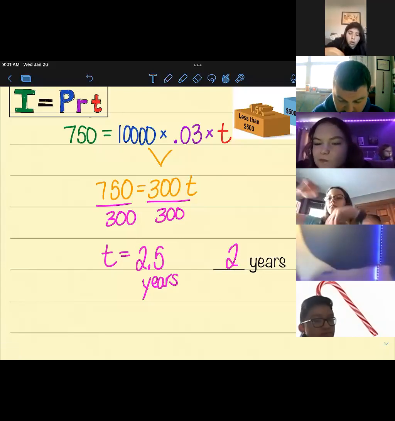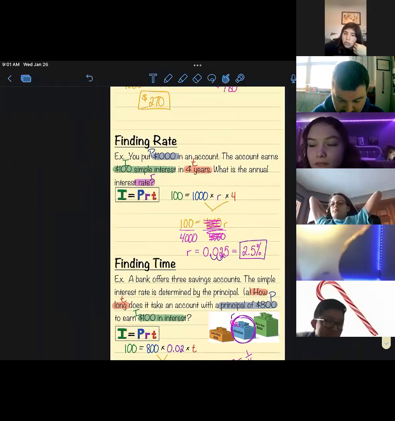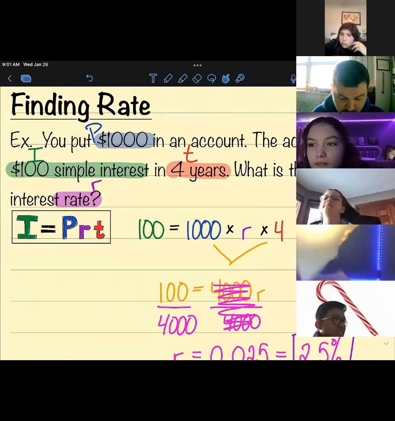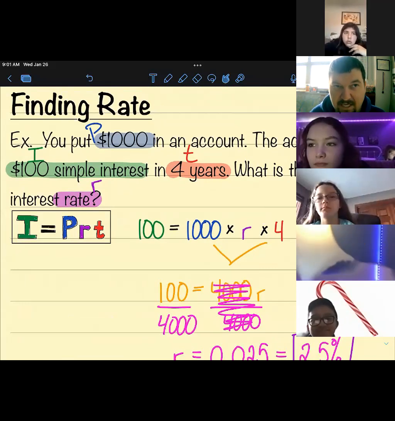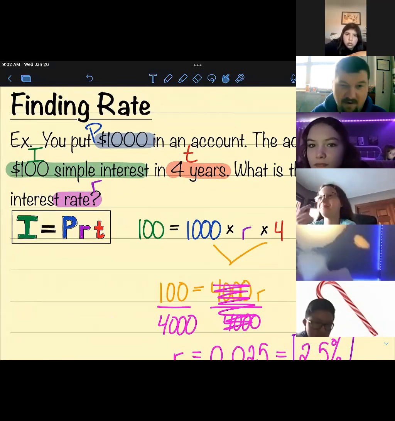And guys, that is the rest of our notes. So now we know how to find T and how to find R, and by the way, if they asked you to find P, which I don't think I have any homework problems that ask you to find P, you would do it the same way. You'd have R and T, you multiply the two that you do know, and divide it over.